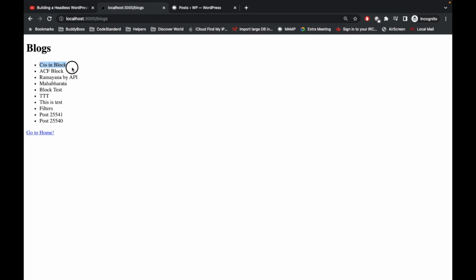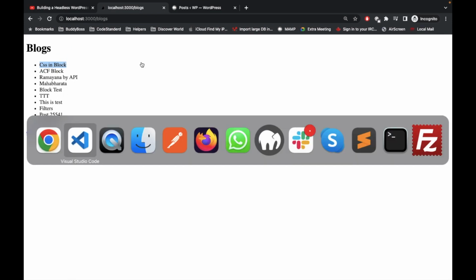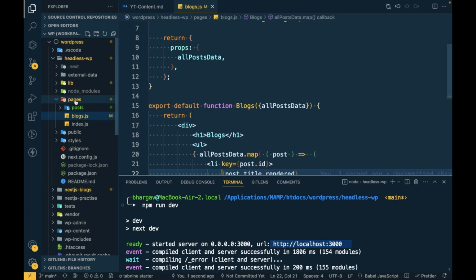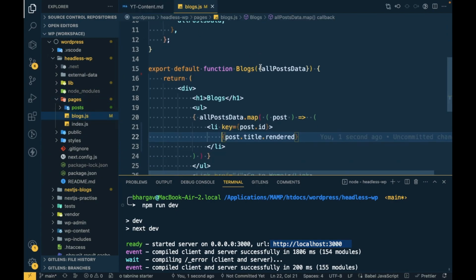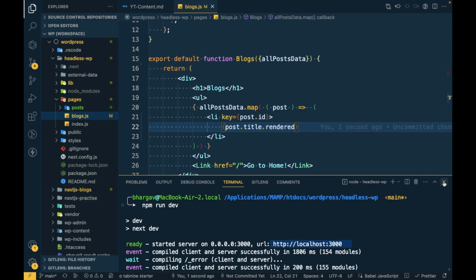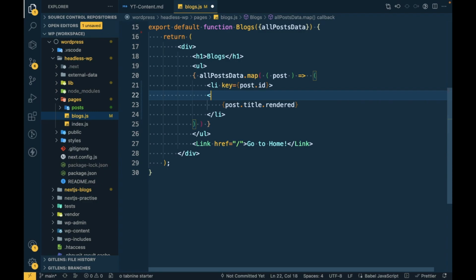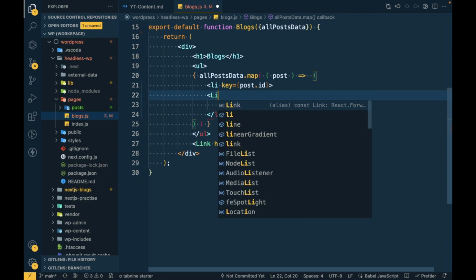First of all, let's add a link for these blogs. So we will open this blogs.js inside the pages folder, and here I will use the Link component.